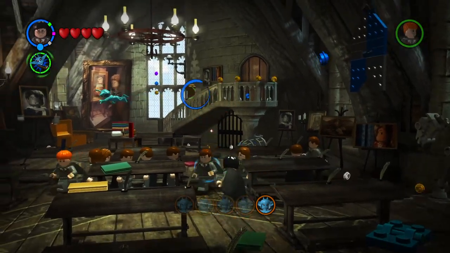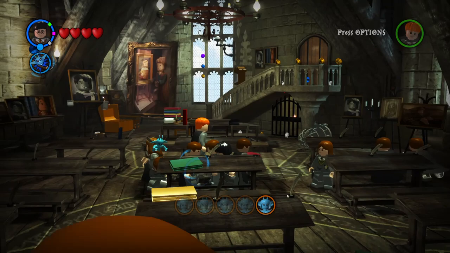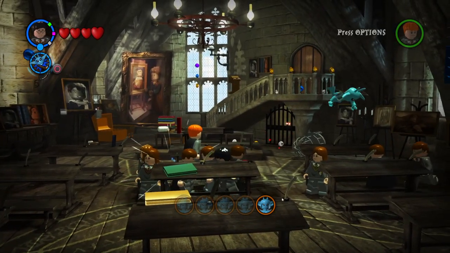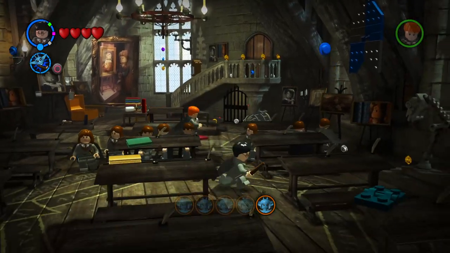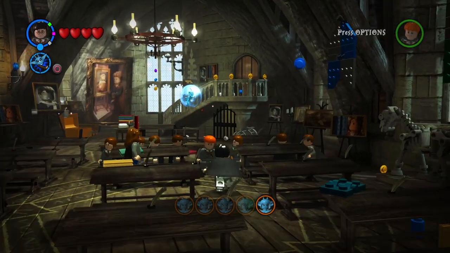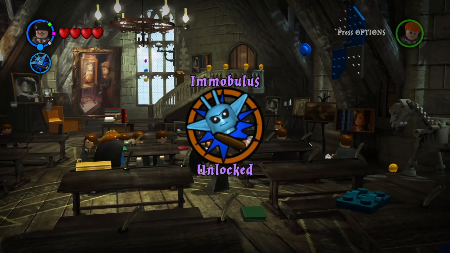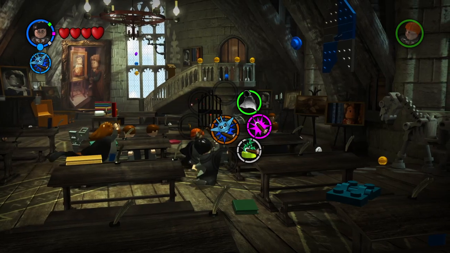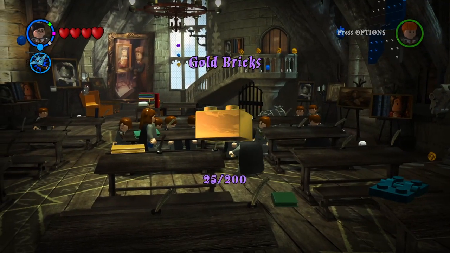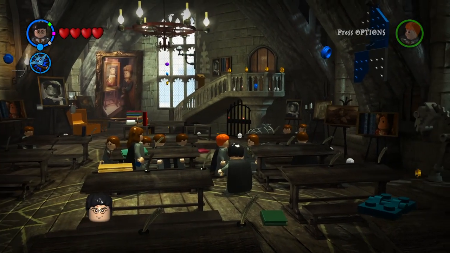Okay, this last one is being a real curmudgeon. And I'm stuck. Oh god, no, no, no. I don't want to get stuck. Ooh, I think I got him. Yes! Woohoo! Immobulus unlocked! Yes! A new spell! Woohoo! I'm excited.